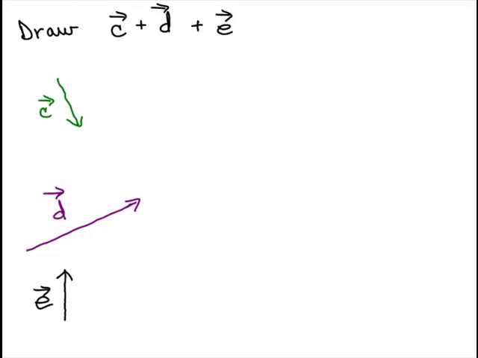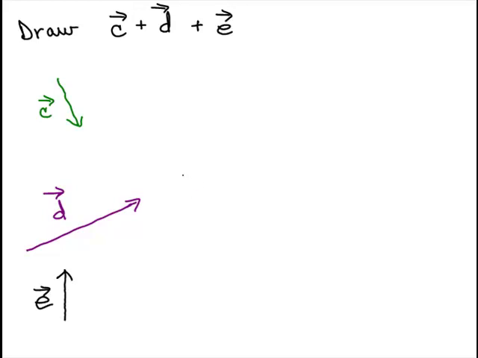All right, what if I wanted to add three vectors together? Well, we start with the first vector. At the end of that, we draw the second vector. At the end of that, we draw the third vector. And then we'll get our resultant, our final vector. So why don't you try this on your own? Try three vectors that kind of look like this and see what you get.